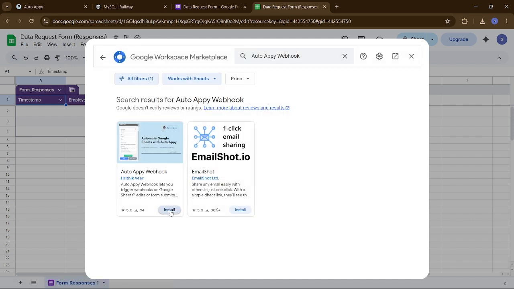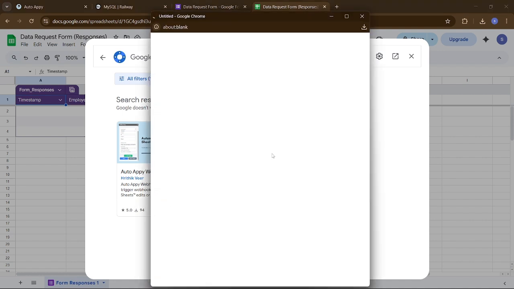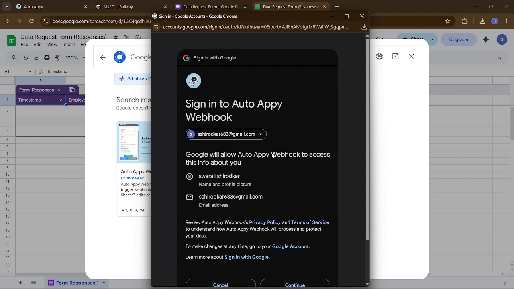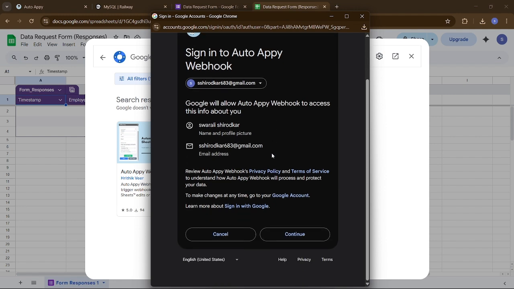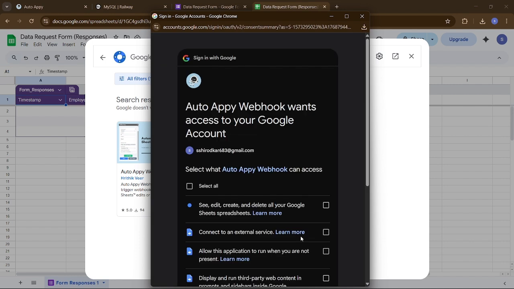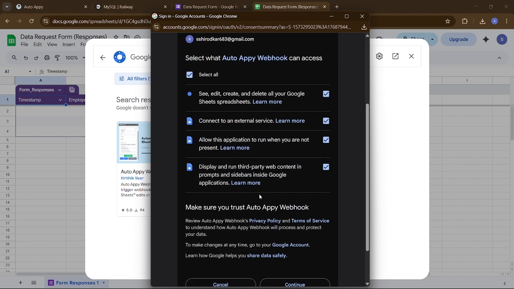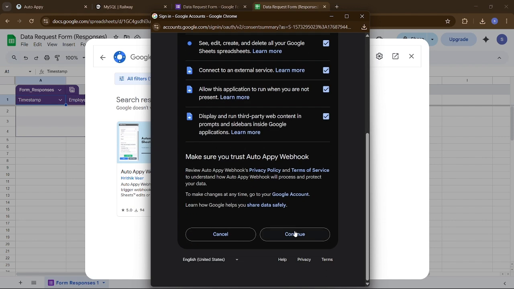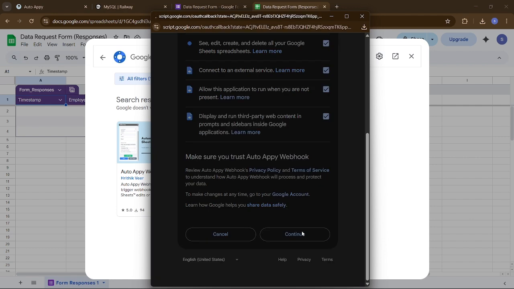And then the very first option, just say install. And then we will say continue. Make sure that you have signed into your Google account which is connected to AutoAPI so that this is easy for you. So just continue.